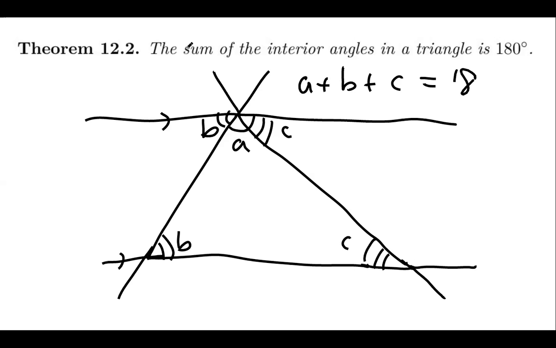So now let's take a look at this checkpoint where you should prove that the sum of the exterior angles. So that would be something like this. These are all of the exterior angles. You should try to prove that they add.